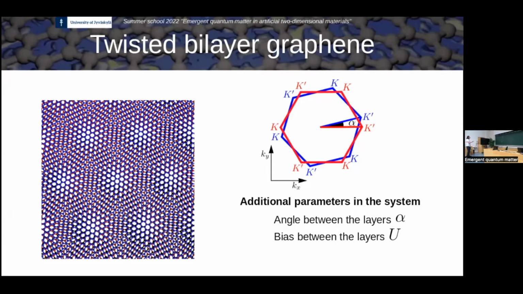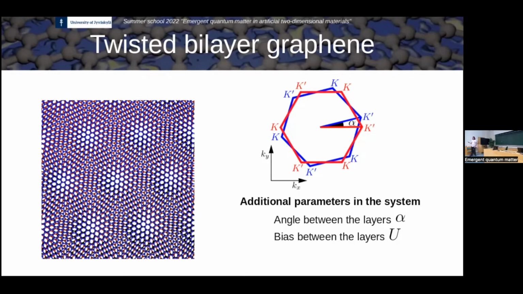So the simplest twisted graphene multilayer is twisted bilayer graphene, where you essentially have 2 layers. You have 1 layer on top and 1 layer on the bottom. And again, you twist one with respect to the other. The twist angle controls the length scale of the moire. And what is going to be very important for us now is that when you twist in real space, you also twist in reciprocal space.